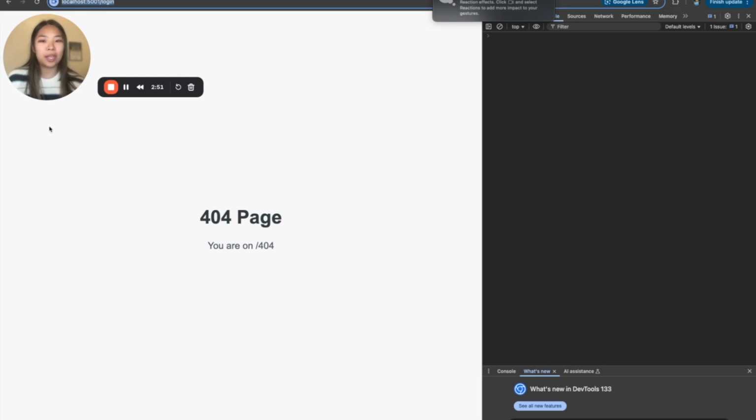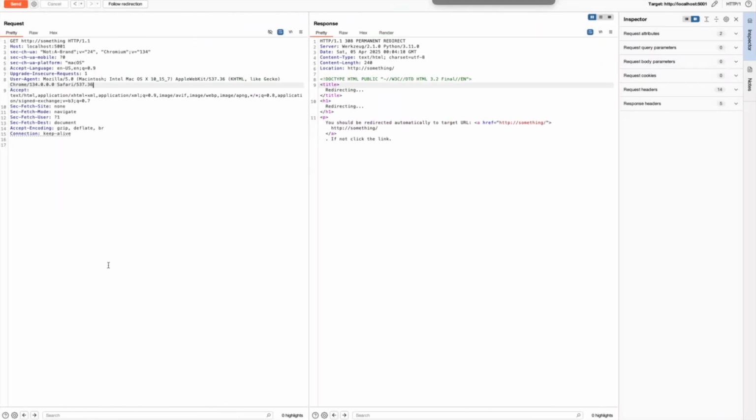For this, we will also be exploiting an open redirect vulnerability in Werkzeug, which allows attackers to redirect users to arbitrary external sites. We can see this using Burp Suite, as sending a request for an endpoint starting with HTTP or HTTPS will result in a redirect. Notice that this redirect isn't a simple 302 redirect, but instead a 308 permanent redirect. This type of redirect will force our browser to cache the result for further usage.